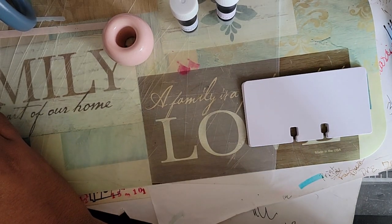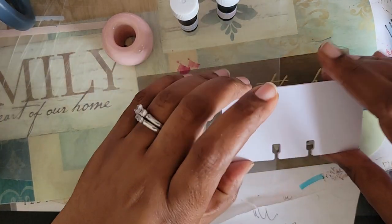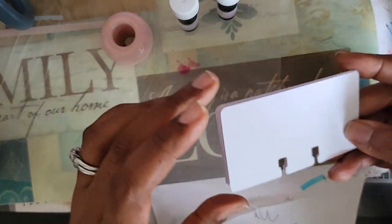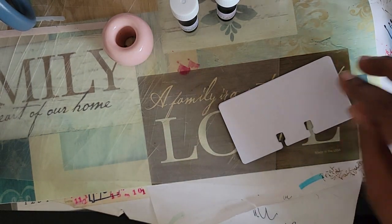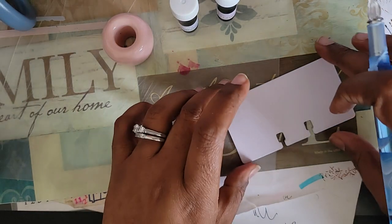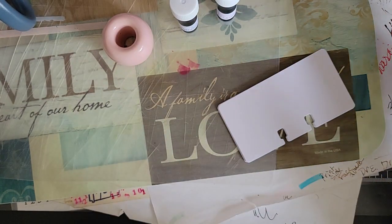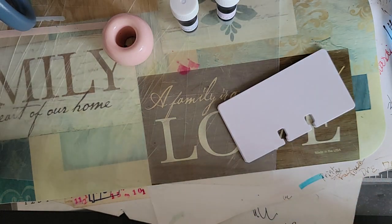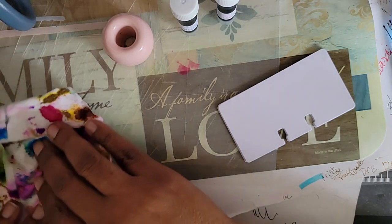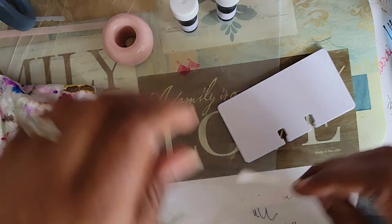And again, these are all samples. All of my samples go on my Rolodex wheel, and my bottles go on the Rolodex wheel and in a swatch book. So, yeah. Okay. I guess let me go ahead and get started. I've got my little dirty water here that I need to switch out, but it's going to have to do for right now because I'm going to go ahead and move on with it.